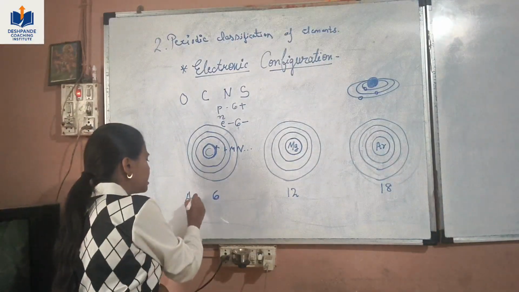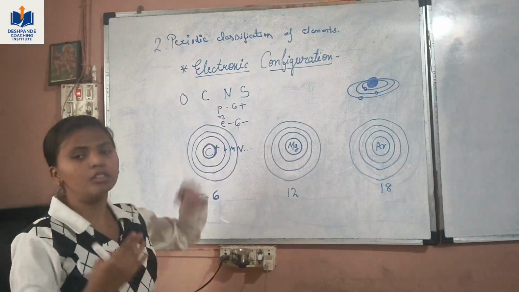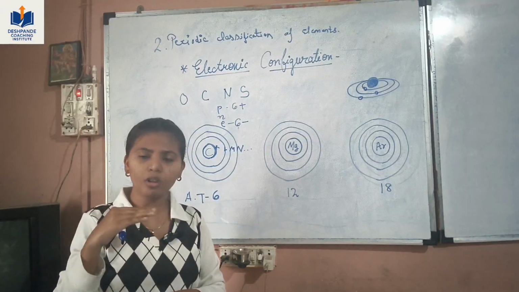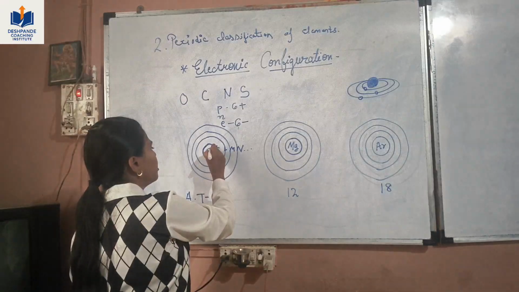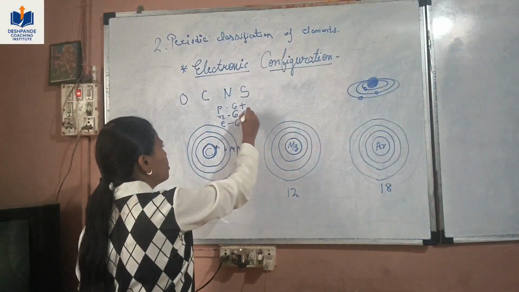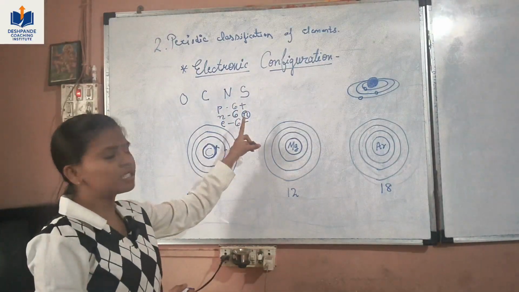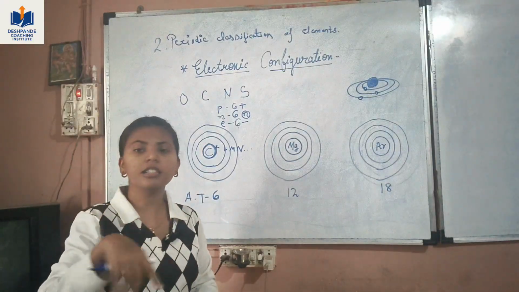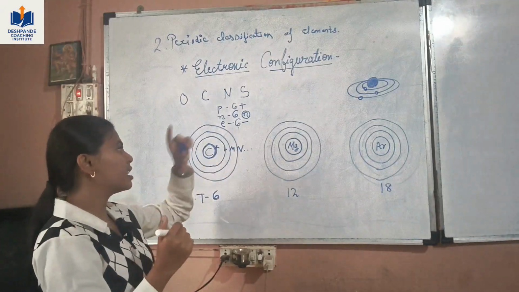The atomic number is 6. It means it has 6 electrons and 6 protons to neutralize. Always remember that the number of protons is equal to the number of electrons. So if there are 6 protons in the nucleus, there are 6 electrons which are negative. So 6 neutral neutrons, 6 positive protons and 6 negative electrons. So what do these electrons do? These electrons revolve like planets around the nucleus of the element. So there are 6 electrons.